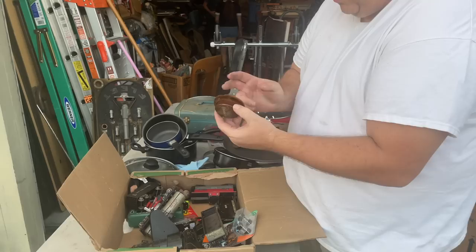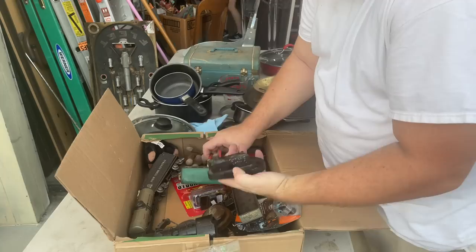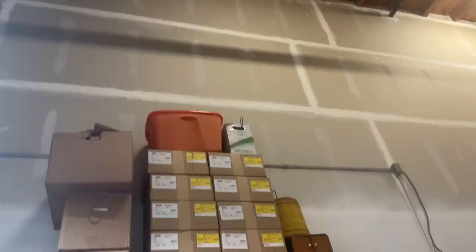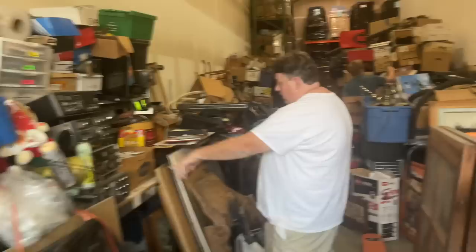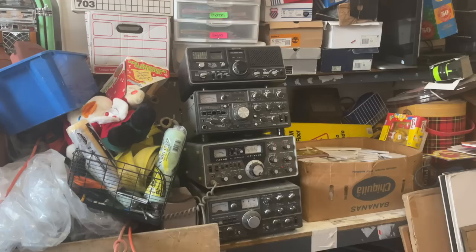If you guys know what it is, let me know. And then Gilbert, the world's little record cleaner. I wonder if that's like a stand for the trains — some sort of display stand. Looks like it's standing and something goes in here. I'm not sure. I haven't listed this yet — I've got to list this too. As you can tell, Renee played Tetris and it's starting to go all the way to the ceiling! Three story high. Check out all his ham radio gear — he's really raising the roof.